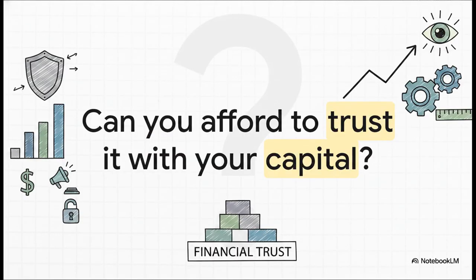As we've seen through these rigorous SASB metrics, financial trust isn't just some invisible, feel-good concept. It is highly, highly measurable. You can literally quantify it through whistleblower data, records of regulatory complaints, and the exact dollar amounts lost to legal settlements. These hard data points form the ultimate bedrock of a financial entity's license to operate. So, I'm going to leave you with this one thought. If an institution can't reliably measure and transparently report on its own integrity, can you really afford to trust it with your capital? Thanks for joining me on this explainer.